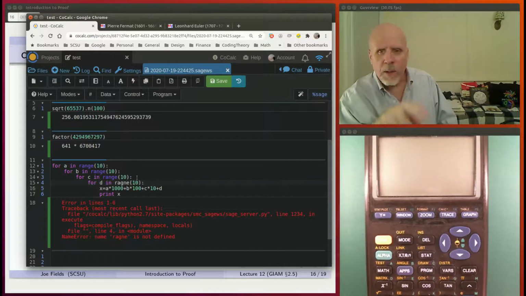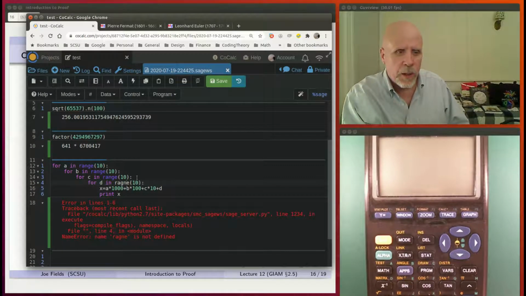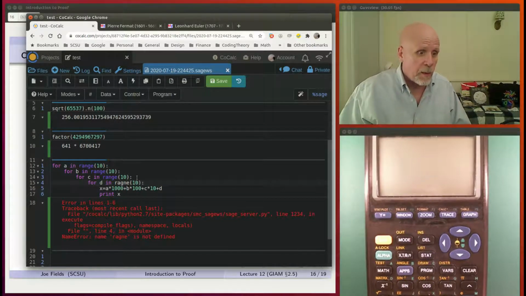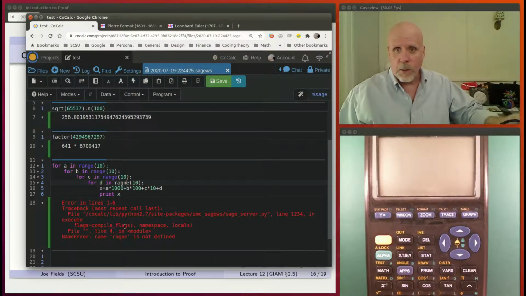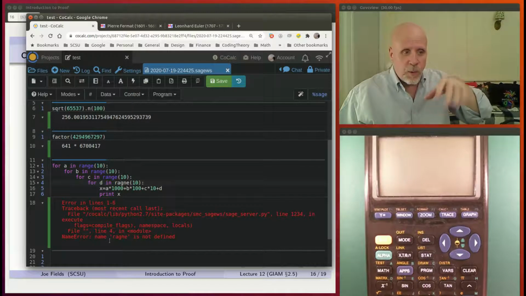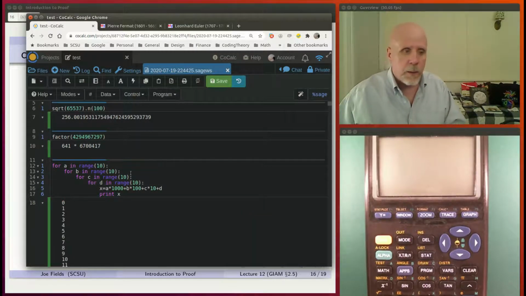The one thing I should point out and just own up to, the error messages in CoCalc are often pretty hard to understand. This one's not so awful, but a lot of times when error messages like this pop up, they look so cryptic, you just go, I'm not going to even look at that. If you do get one of these, scroll to the end of it and look for what's in the last sentence. That's where it usually has the part that's going to be useful to you. And it's just telling me that rangy is undefined. Of course, I spelled it wrong. That was a genuine error. I'm not just messing up for the sake of showing you this. Okay, so now, great.